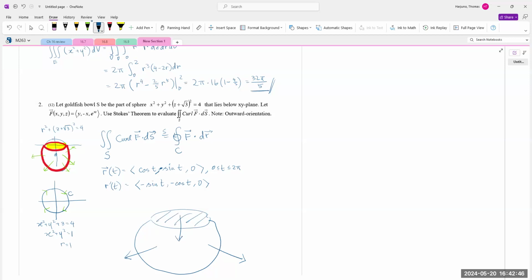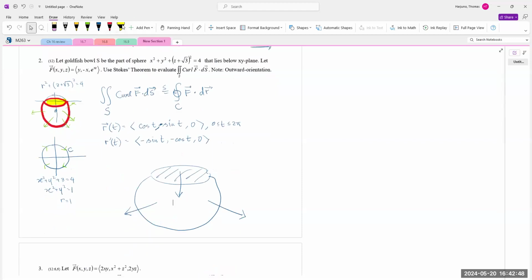Can you imagine that? Like the water, if you imagine you put water into here, and the water then will go out that way, right? It means the outward orientation implies on that surface is actually going down. Can you imagine that? Yeah, I could see it. So if we had inward orientation, it'd be going counterclockwise? In this case, yes.